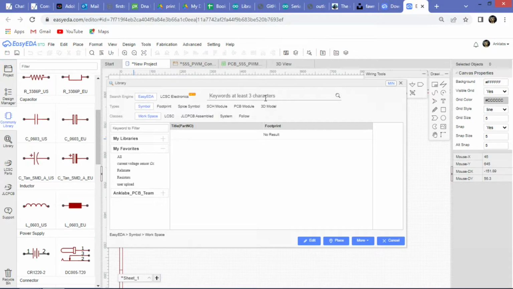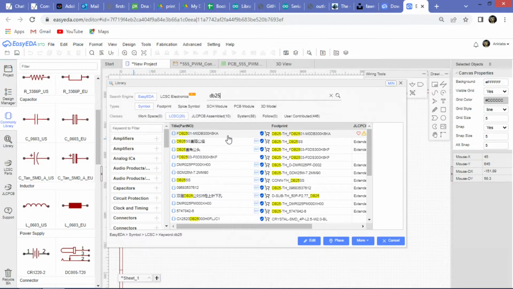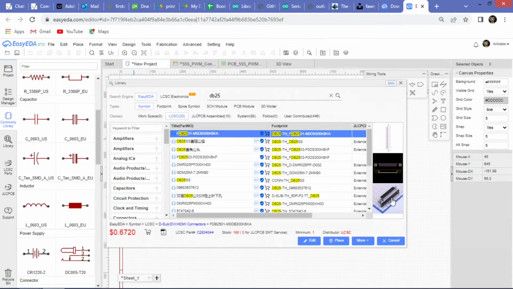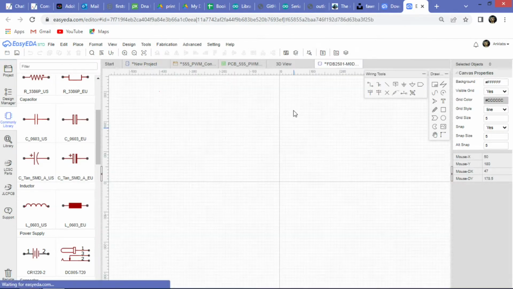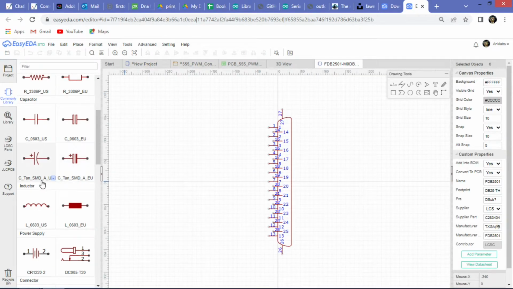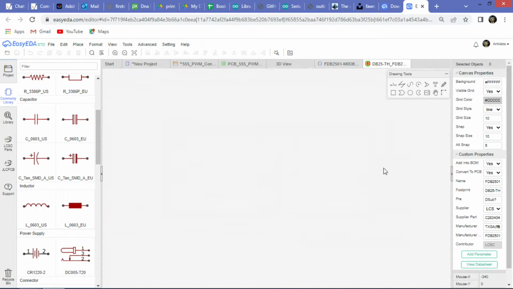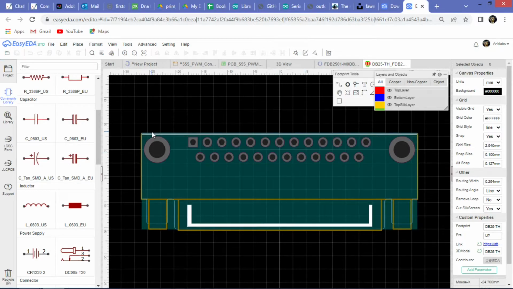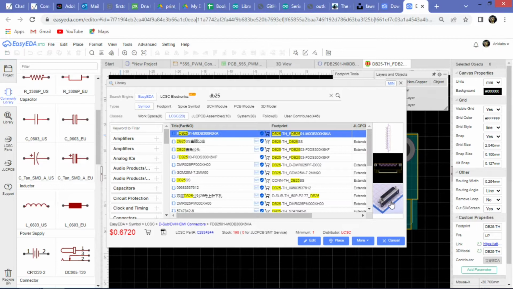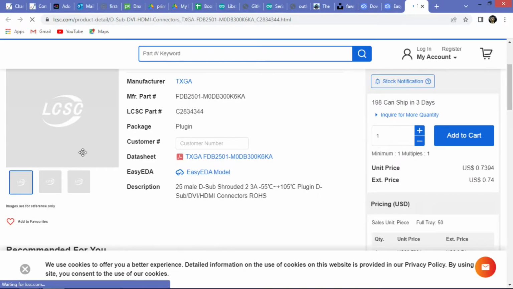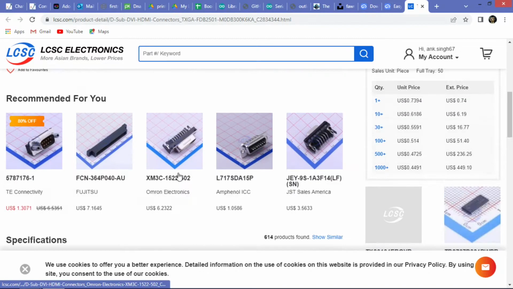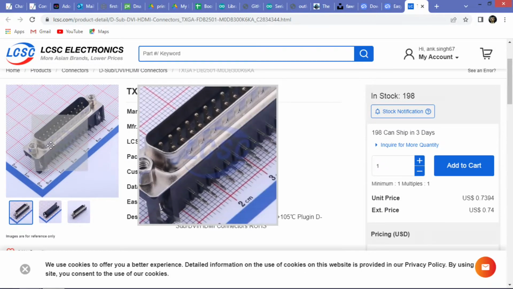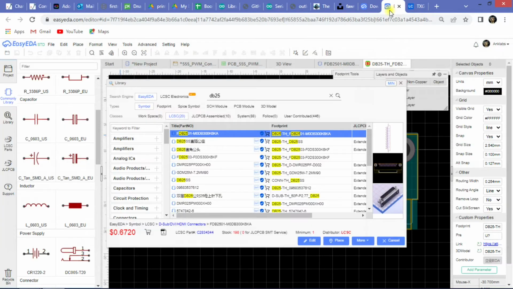So let's search for a DB25 connector. The online library means that people like me and others have created libraries. Yes, this is what I was talking about. This is the schematic view of the DB25 connector, and this is the PCB view, how it looks if you use it in the PCB. And this is the 3D view. I guess it won't allow us to see the 3D view here, but still we can see it there. So this is a DB 25 pin connector, which is quite common in my ex-office, by the way.